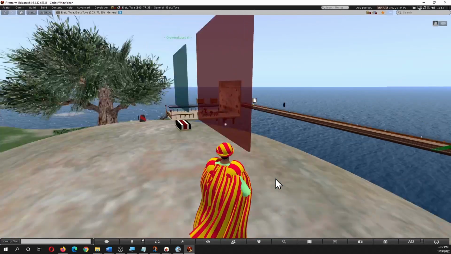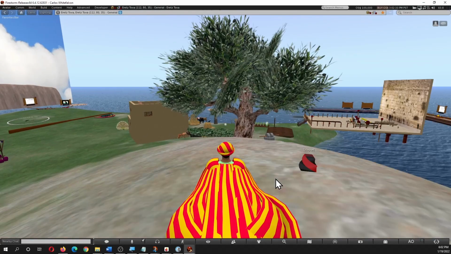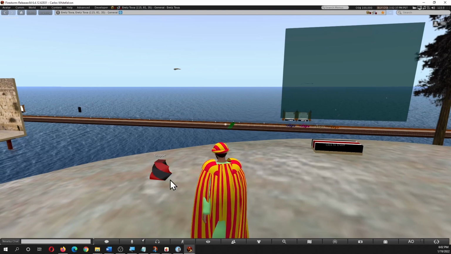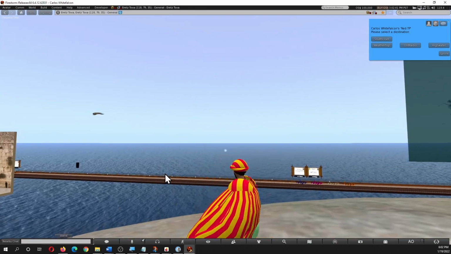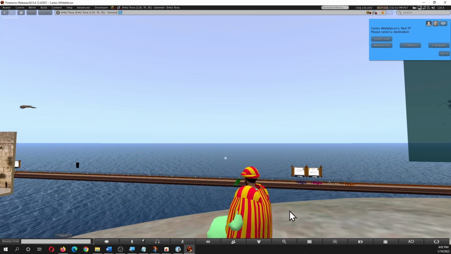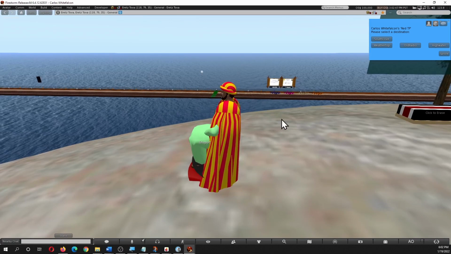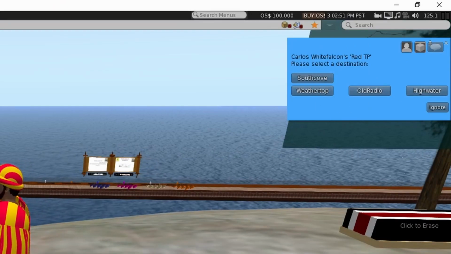Okay. So there we are. So I have a few of these. I just want to show you how they work. This is an object, a little teleportation cone. It says teleport on it. And if I click it, it pops open. Actually, what it does is it puts me on there as a seat. I'm actually sitting on it like a chair. And it gives me a menu. And I got 4 places built in here.